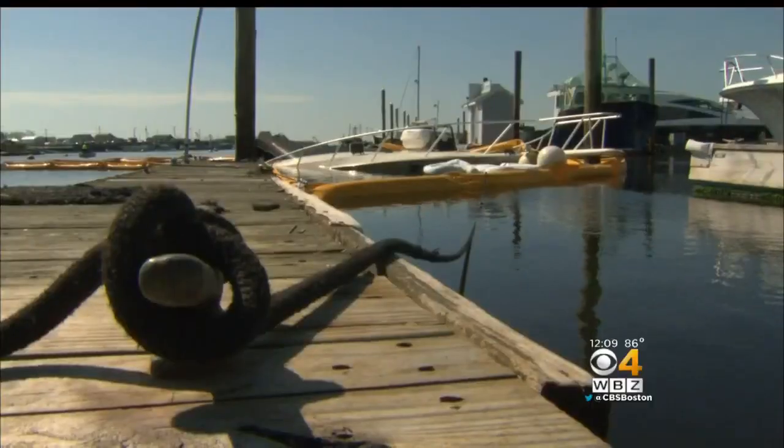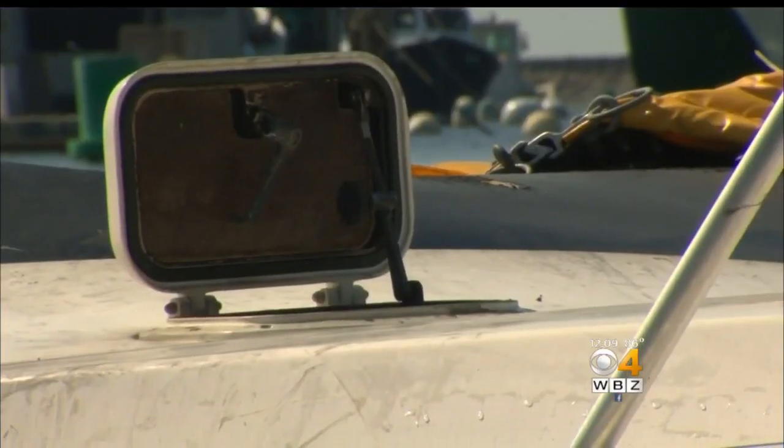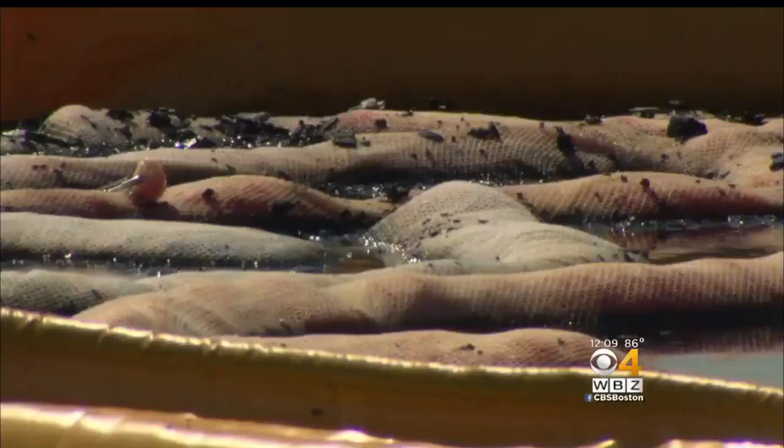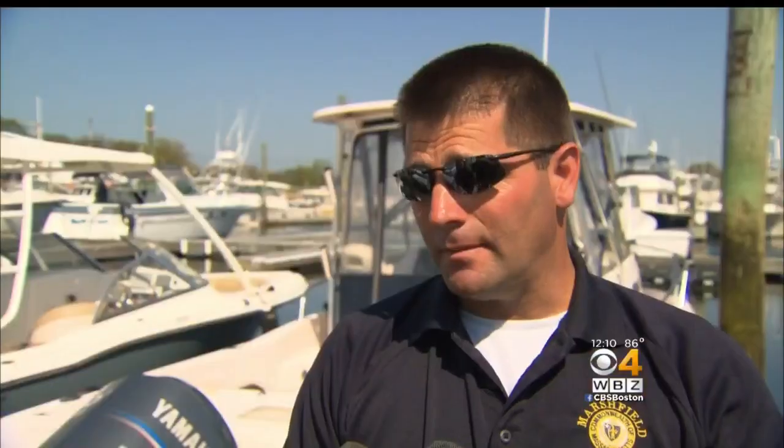The D-Light is now almost fully submerged in the water. It was full of 600 gallons of fuel when it caught fire. Crews put a boom around the boat to contain any remaining fuel. It's a moderate impact to the marshes and local creeks from the fuel spill. The Coast Guard is here today and DEP is on scene as well, looking at areas where the diesel fuel traveled to last night.